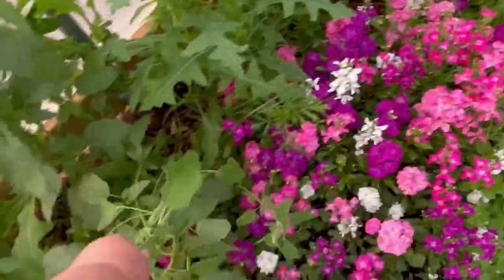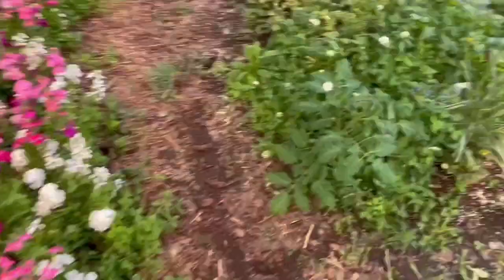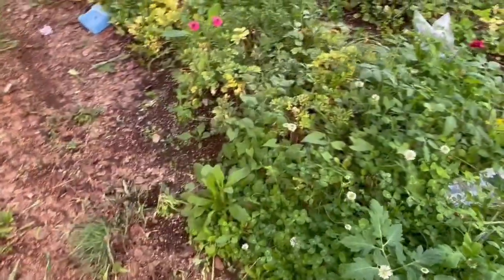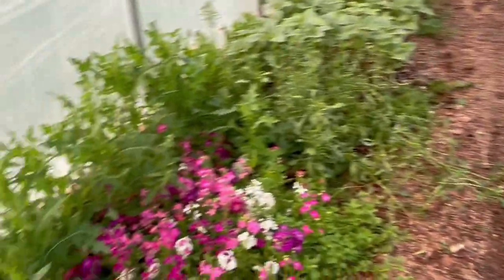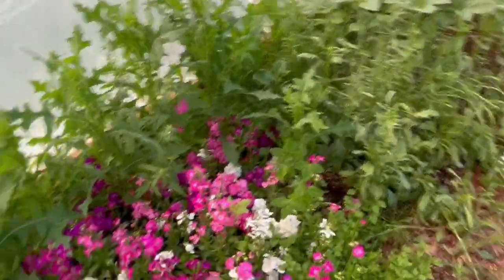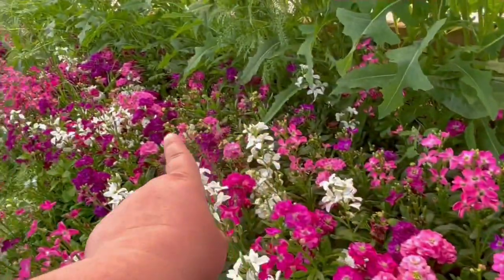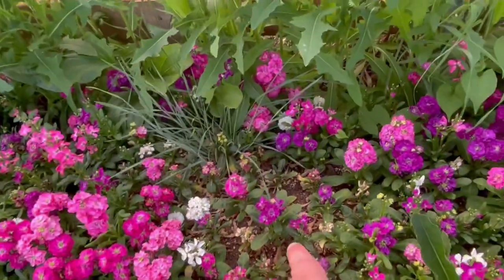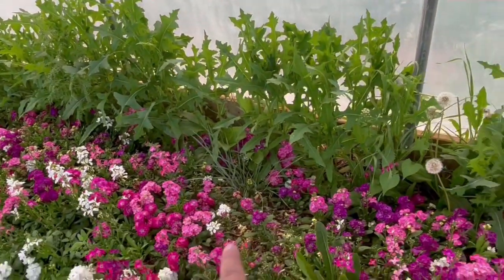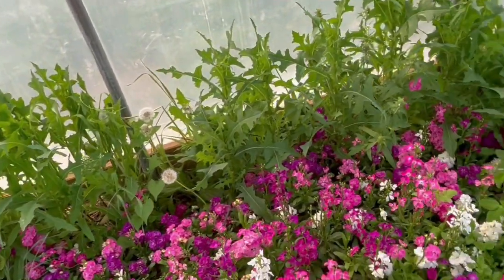This can go. This is annoying. That's one big weed. Okay. So yeah, these were all ranunculus here and they're all going dormant. See this right here is what it looked like on the edge. And as you can see, it perked up after I let the weeds grow up and shade it. But this spot here was still getting hit really hard from the sun. And so that's what that looked like. That's why I wanted to do an experiment to let the weeds grow in, and it worked.